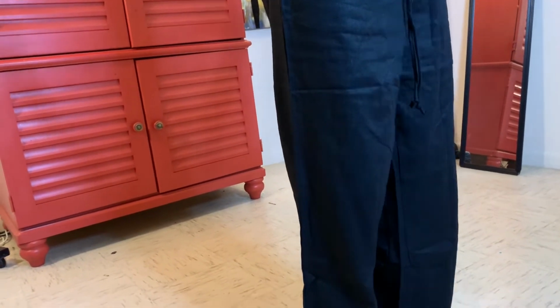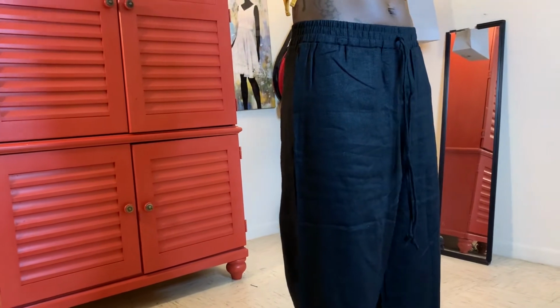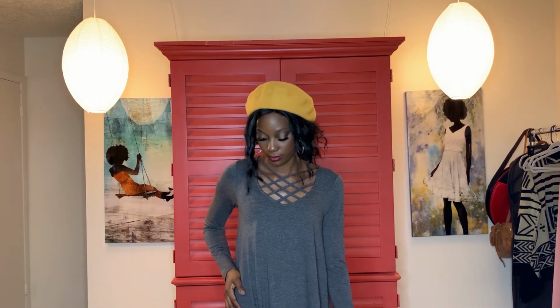And their items, as far as quality goes, they had really decent quality items. Something I would wear. These are items that you would find at Ross or TJ Maxx. Clothes that could have super high potential, but at the same time, you're not paying an arm and a leg for it. $20 for a pair of nice pants and $20 to $30 for a nice dress. If you're looking for something more inexpensive, Nadine West is the way to go. And you also have high quality clothes. So who doesn't want high quality clothes at an inexpensive rate?